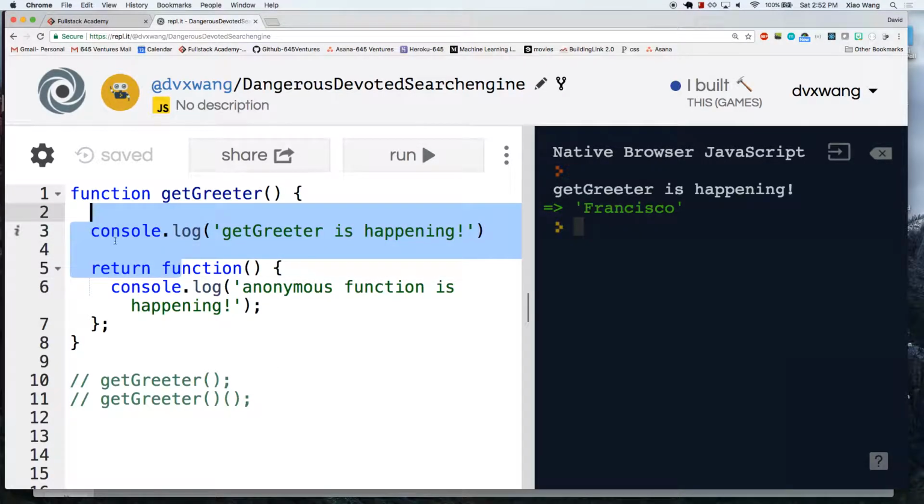Because it doesn't. No, it's not. I didn't say it right. She worded it perfectly. It's logging it to the console, whatever. And then return is actually the function that's getting pulled here. Okay, so what does get greeter return?